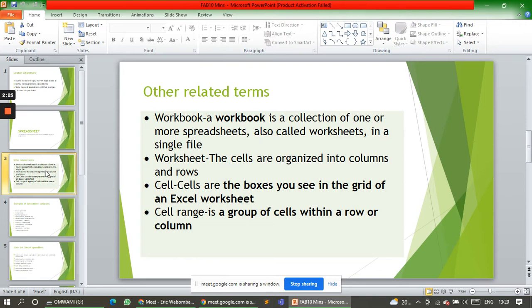And can you see the screen? Yes, what can you see? Go ahead. What can you see on the screen?